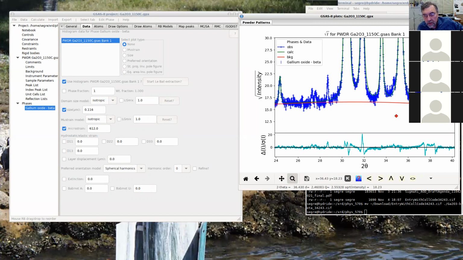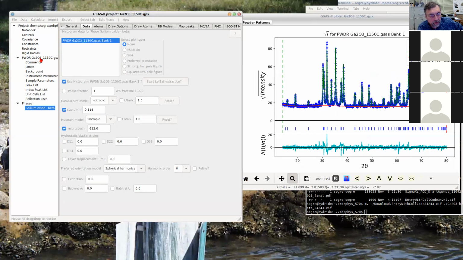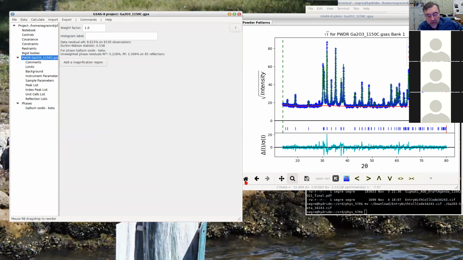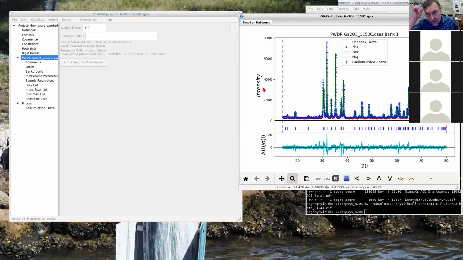The peak shapes look good. The residual is relatively small. So I would say that this is pretty successful refinement. And it's probably good enough for what we need to do for this particular project that we're doing. If you get away from the square root, you'll see that it doesn't look as bad as all that, right? It looks pretty good. We still aren't doing well here with this peak. That's the worst. The big peaks tend to sometimes be a little bit off.